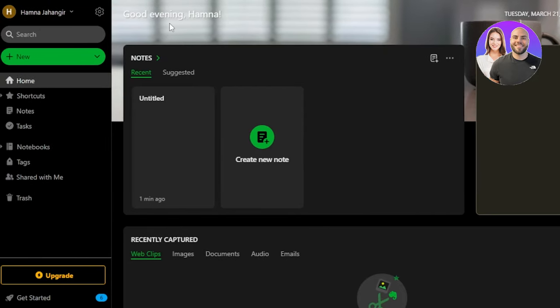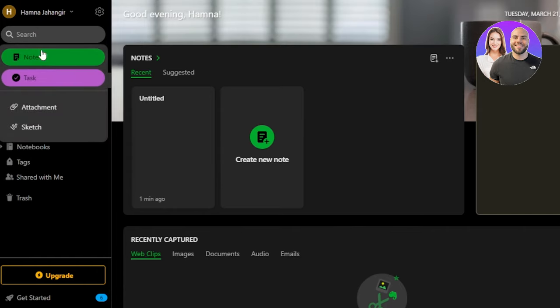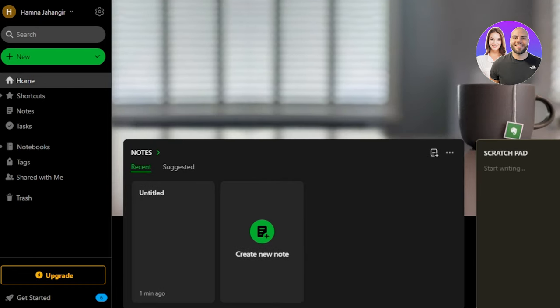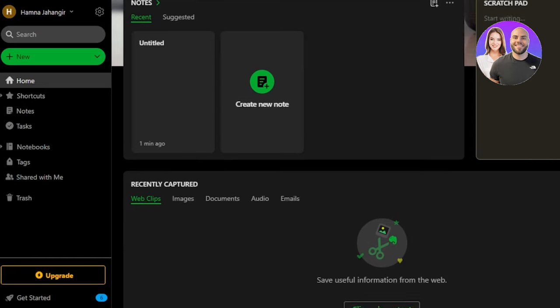After the sign up, this is where you will land. Now you can see this is our Evernote. We can create notes here, and I'll show you around everything. We have this menu here where I will be getting this quick add option that allows me to create a new note or a task, then also get the attachment or a sketch option. So you can even sketch with Evernote. Then we have our home. In our home, we get a preview of our new notes, and we can customize our home completely. I will also be getting my recently captured items here, my images, and the documents that I have uploaded. Then we have our shortcuts here: notes, tasks, notebooks, tags, shared with me, and our trash.